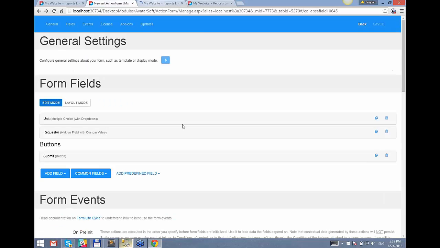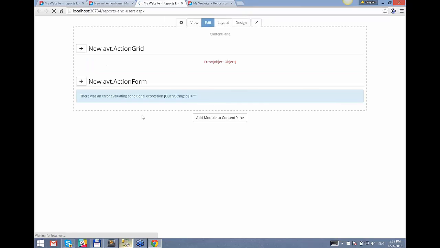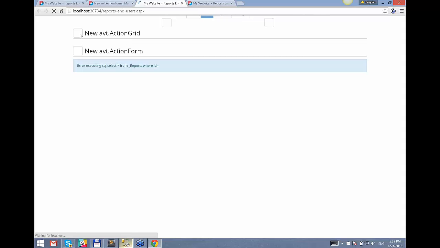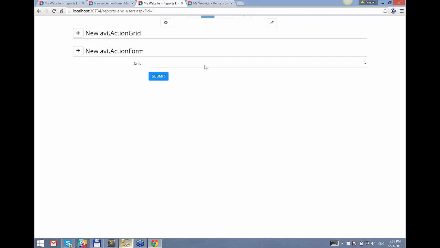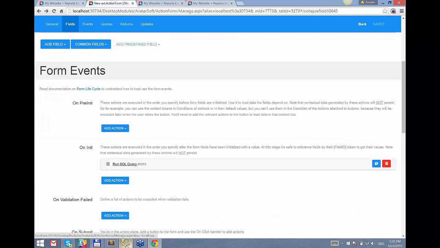Let me see what the other problem was with loading the data. Okay, so I think I have a problem here, but normally what would have happened is this dropdown will contain sales, because I loaded this ID and I use this query here to store data into the fields.